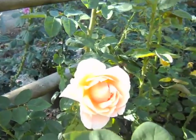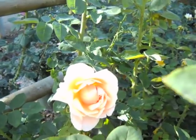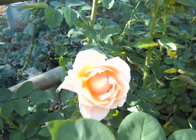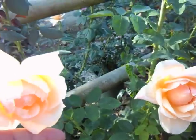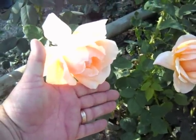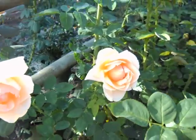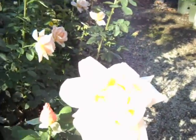This is the Medallion hybrid tea rose. It's been out for a very long time and I'm sure it'll be in production for many more years to come, just because of the size of the blossoms. Keep in mind we're coming off days that were in the high 90s, and even in those hot temperatures these blossoms are still a strong four inches.